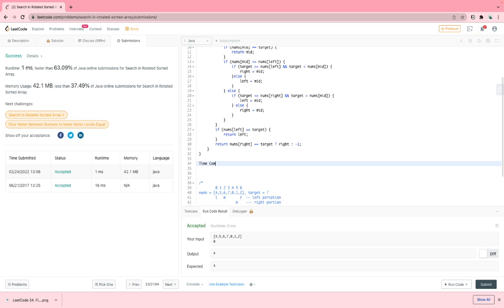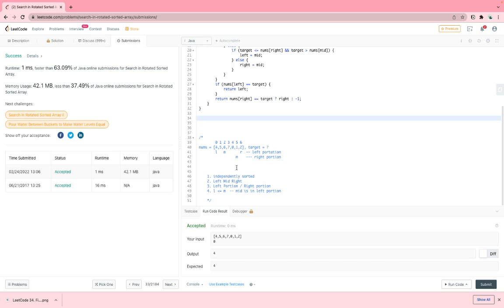The time complexity for this problem is O(log n) because we use binary search, and the space complexity is O(1) because we don't use any extra data structure. We're just using binary search.